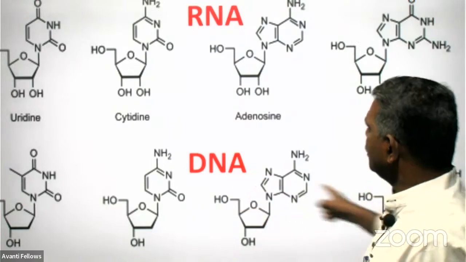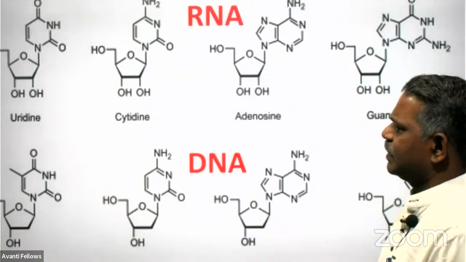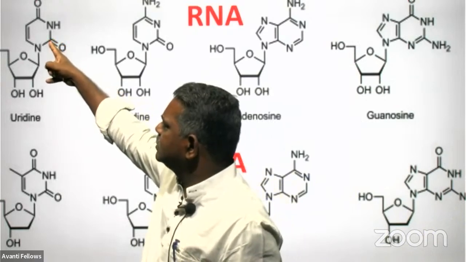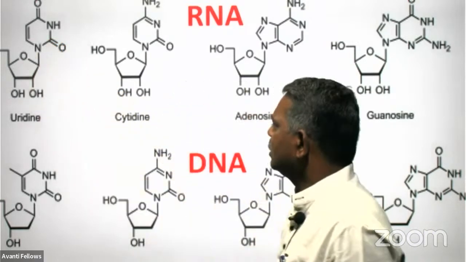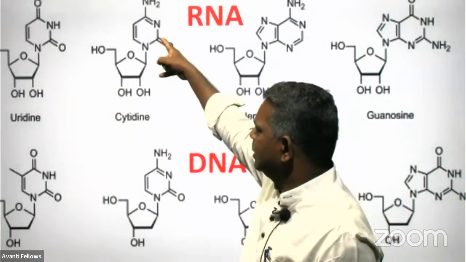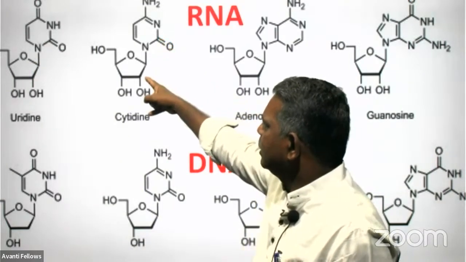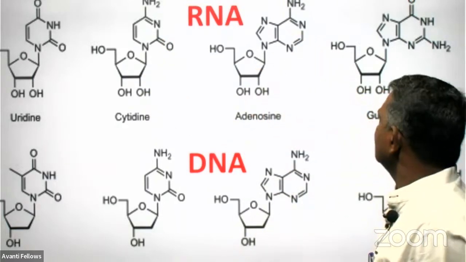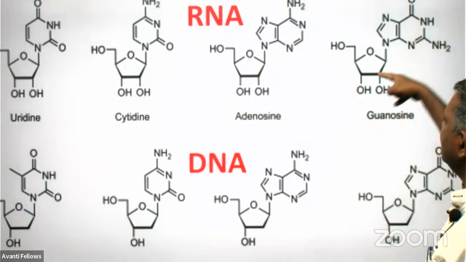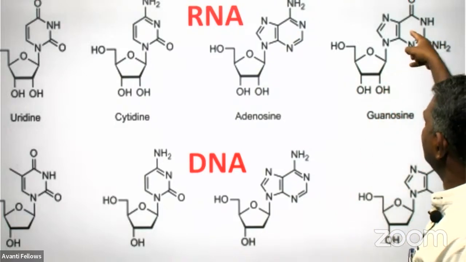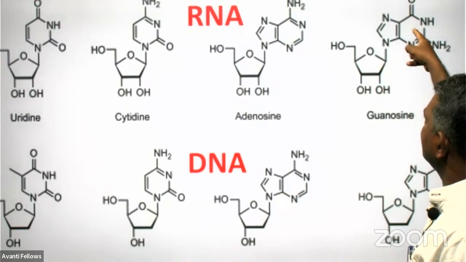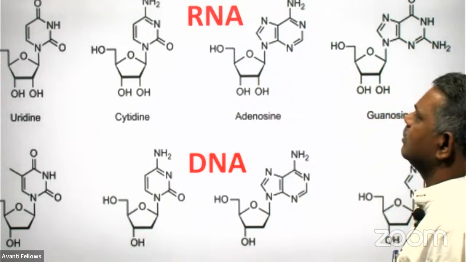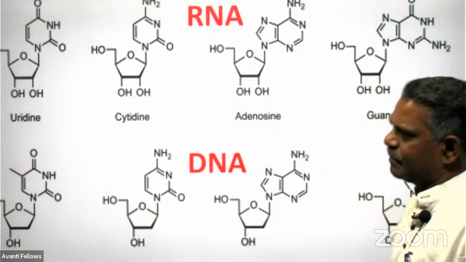And these are the nucleosides of this DNA. See, uridine, that means it is the nitrogenous base and the pentose sugar. Cytidine, it is the cytosine and pentose sugar. Adenosine, it is adenine and pentose sugar. Then guanosine, guanine and pentose sugar. Guanine is normally represented with the G only all the time. Then G connected to the pentose sugar here, and here it is the ribose sugar only, because these are the nucleosides of RNA, right?